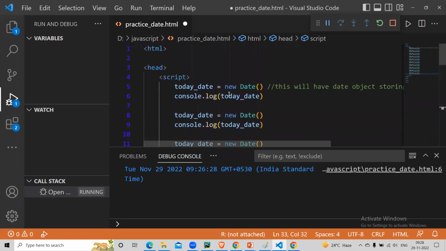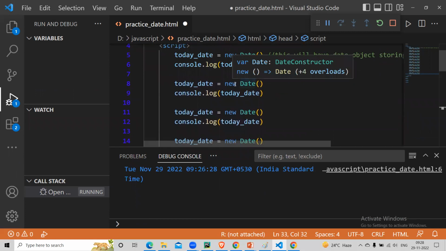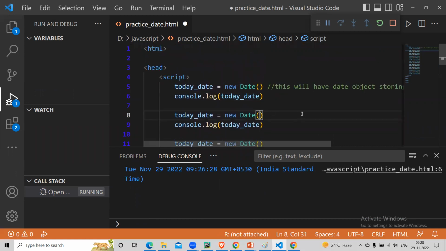So this is new Date. This is the default you get. Now, I did not pass anything here, right? I can pass year, comma, month.